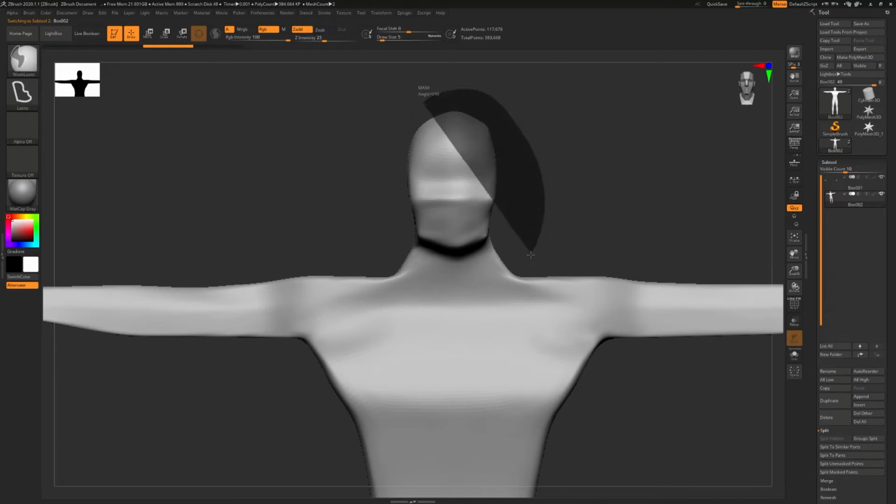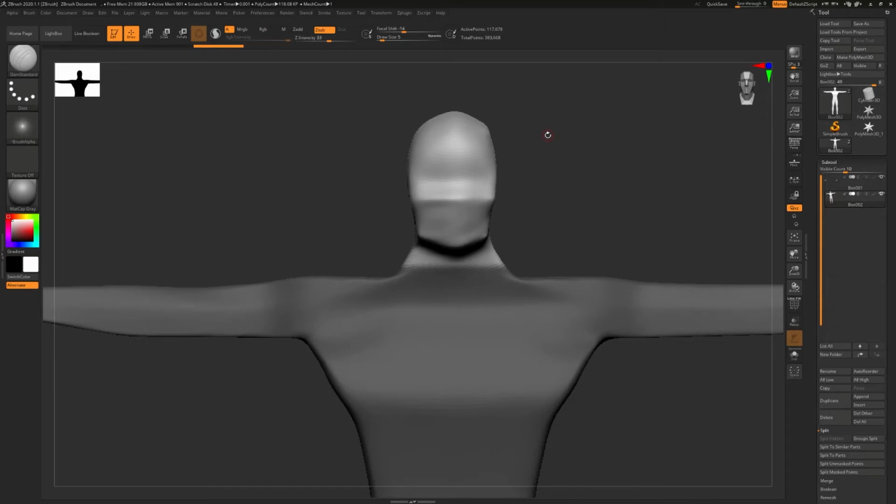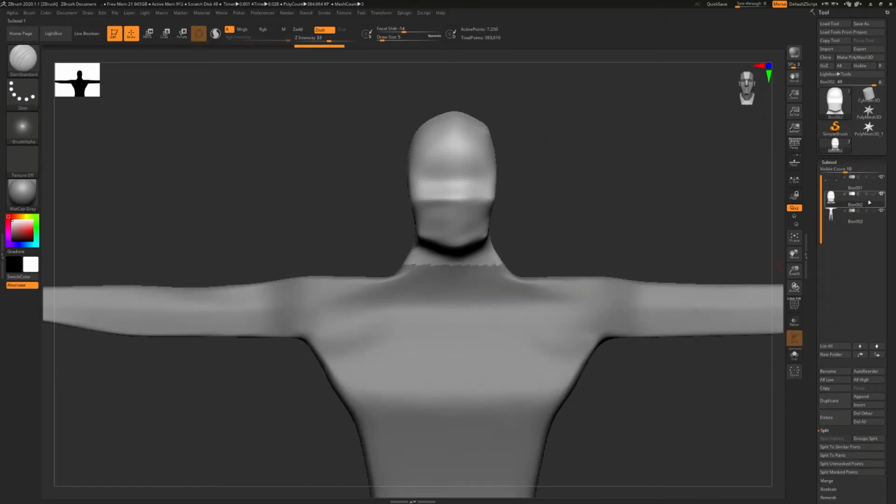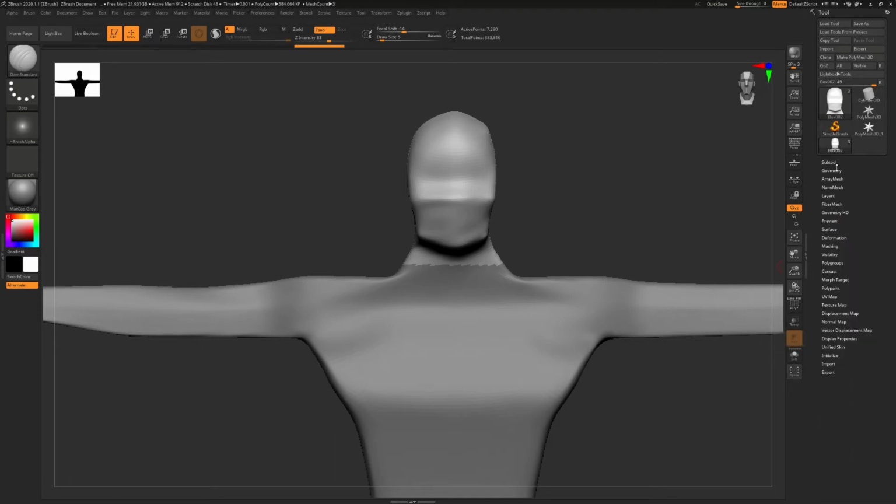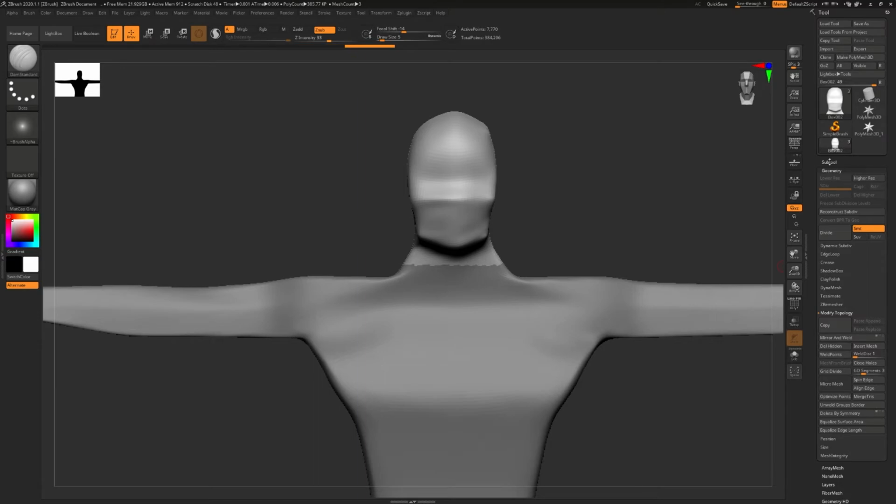So now I'm just masking out the head, which is another high density polygon area. So I'm going to follow the exact same steps I did before. And you basically want to repeat this for all the elements that you want separate, or if you want different densities on different pieces of your asset.